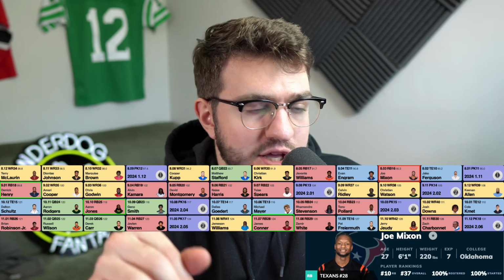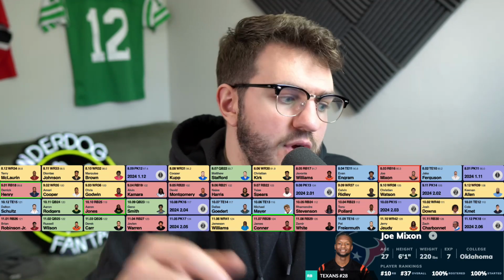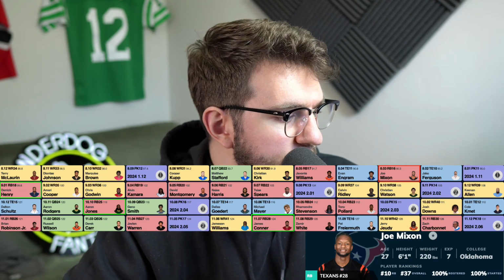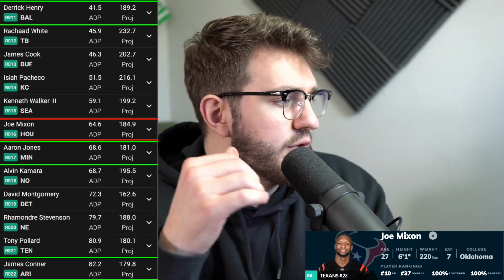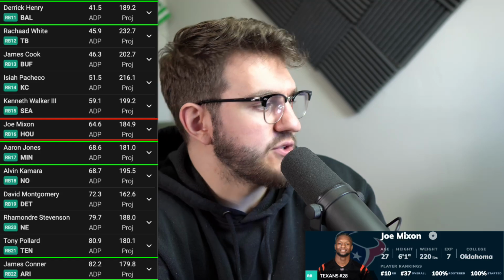All 3 running backs I think are better stores of value for the point production you're going to get from them. Now, when we look at what they go on Underdog, we have Joe Mixon actually going like 20 picks after Derrick Henry.